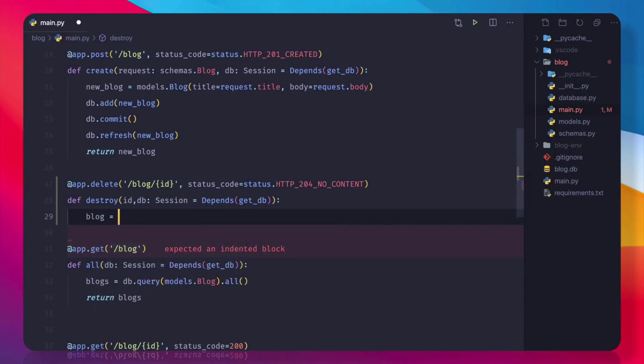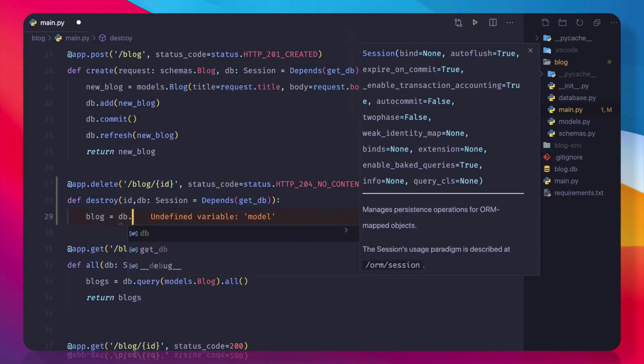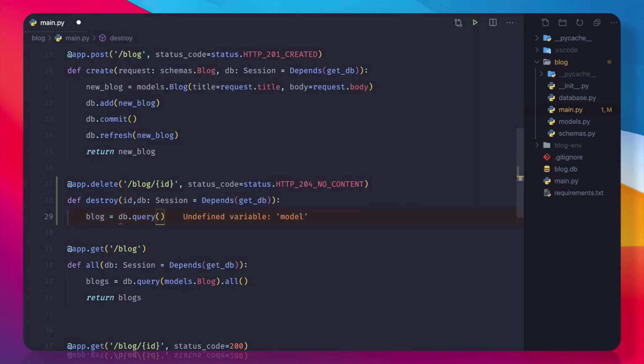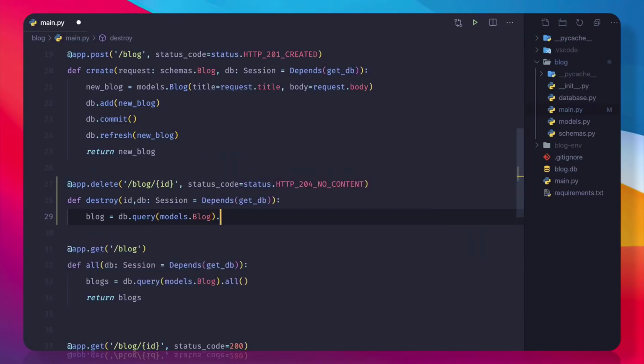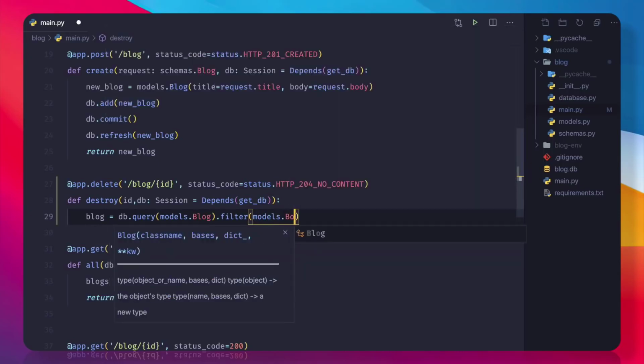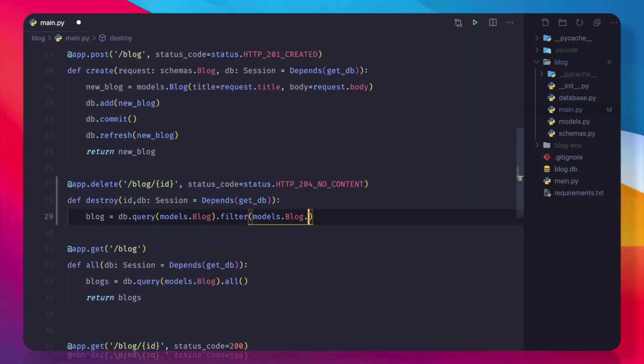So blog is equal to db dot query for the model models dot Blog, and then I want to filter from the models dot Blog dot id is equal to the given id, and then give me the first one.